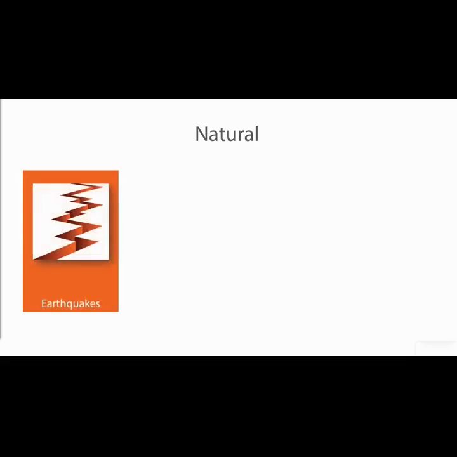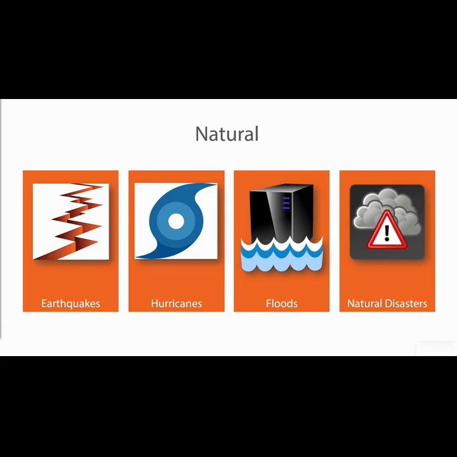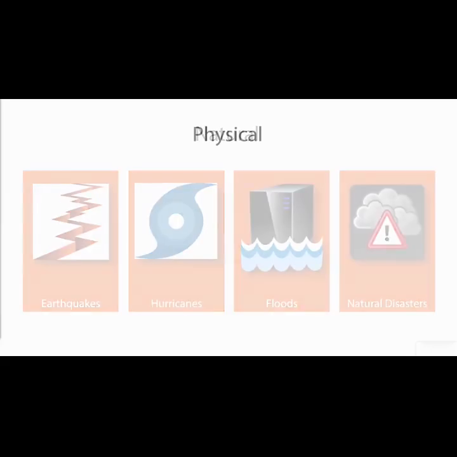Now, another type of security threat are ones based off of natural threats, which could include the old-fashioned and good reliable earthquakes, as well as hurricanes, floods, and natural disasters. These typically we don't have any control over. Information damage or any type of loss can't be prevented for obvious reasons. However, you can create some plans, policies, and procedures, and put those in place to help protect against these natural disasters. So then we also have physical threats.